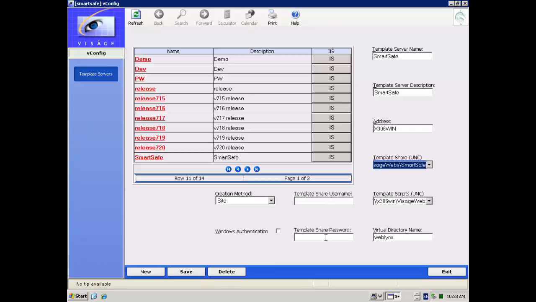Virtual directory name, if there are specific passwords and usernames you need to access that particular template directory and so forth, plug those in, and if we're creating sites, whether it's going to be created as a virtual directory or site, you would always just use site. This is also where you can say whether you're going to use Windows authentication. If you've ever been to a website and it's come up and asked you in a Windows box for a username and password and so forth, if you wanted that capability, you just check this Windows authentication box and then someone has to give you credentials off that particular Windows machine. But Visage has its own security system as well. You can use them both, you can use them separately, doesn't really matter. There are some specific settings that you can put in terms of IIS.